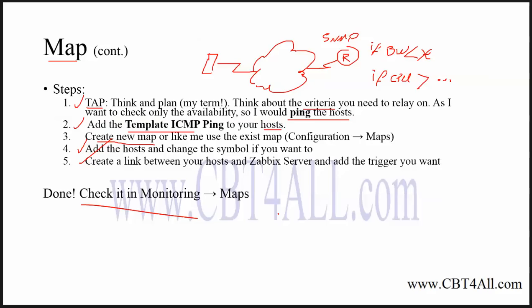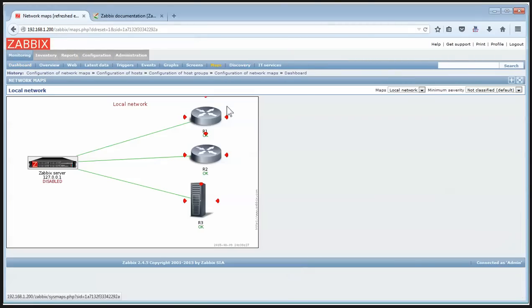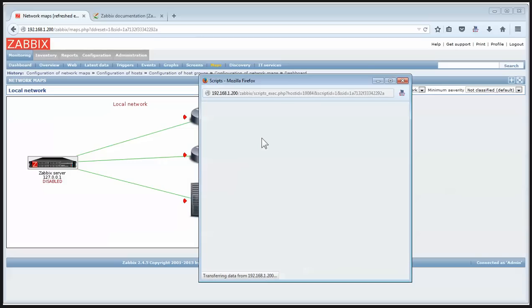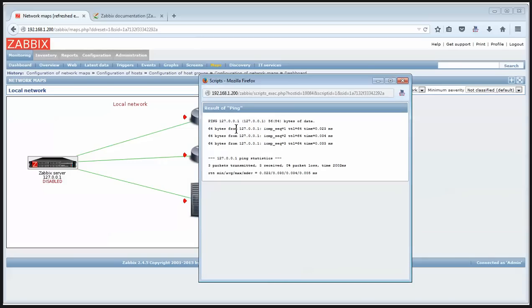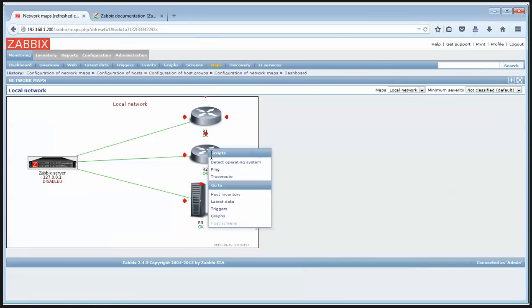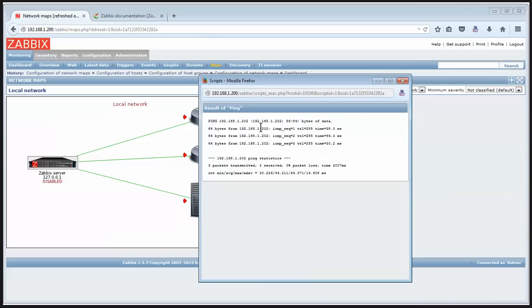Check the monitoring part. Jump back to monitoring. In the map environment, we have this map. Cool. So what you can do, you can click on Zabbix server, send ping. You can see Zabbix server can ping itself. You can jump here and say, hey Zabbix server, please ping R2. Zabbix server will ping R2.